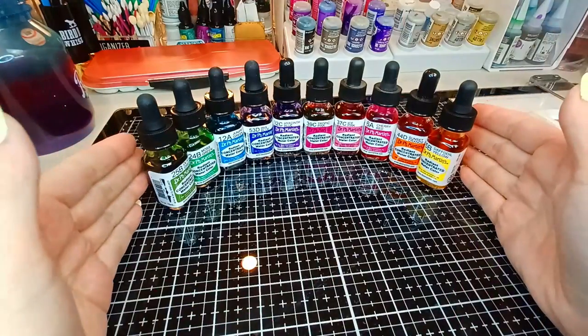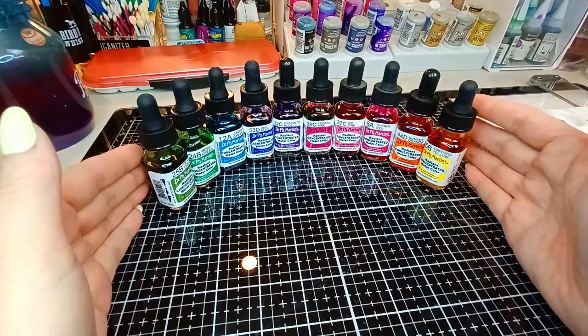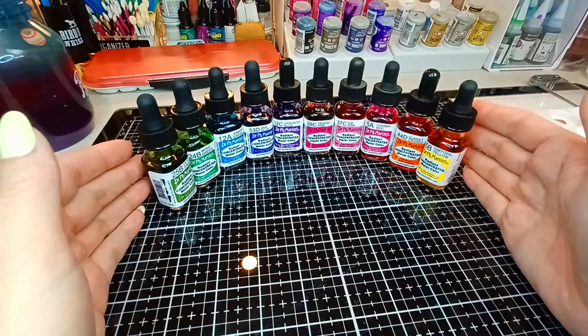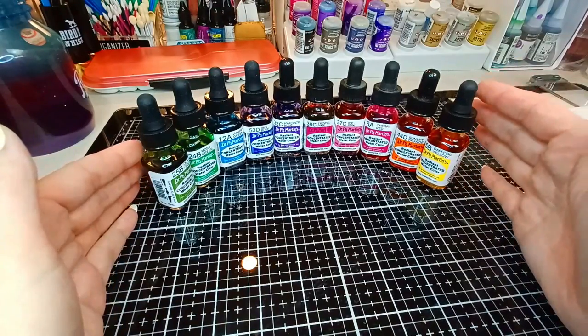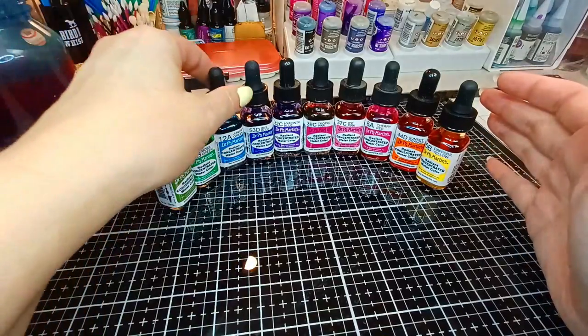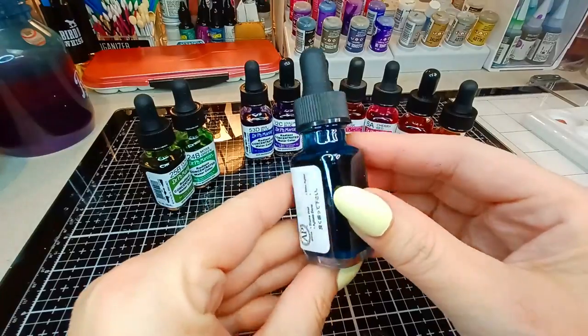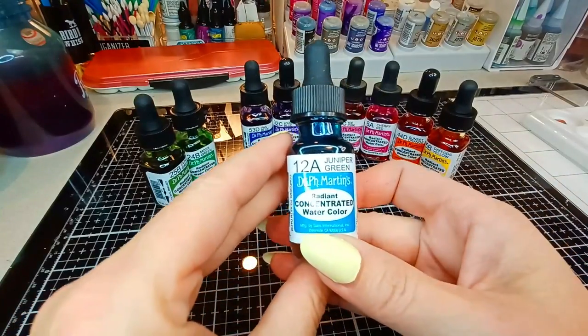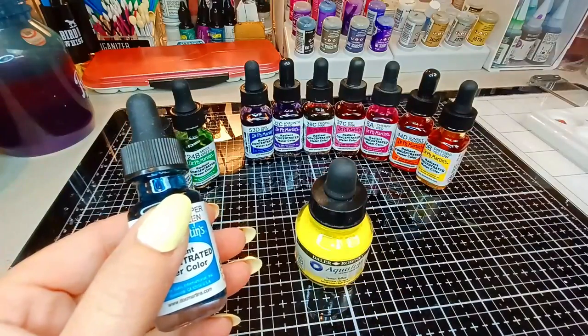Now I did get 10 of these, so let me turn you around and get to swatching these neat new products. Here are all my bottles. Aren't they beautiful? As you can see, I tried to pick some very bright spring summer colors for florals. I think they're gorgeous bottles, so let's look at them first. Let's pick out a nice blue. They, of course, are concentrated, so you get a smaller bottle compared to some of these.